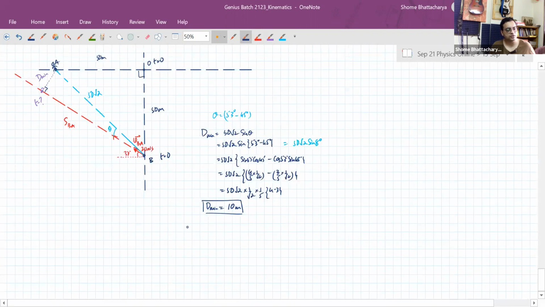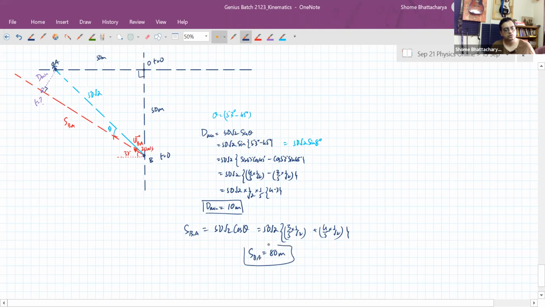So from the triangle again, you can see that S of B with respect to A is going to be 50 root 2 cos theta. So I'm just doing this calculation directly. Cos A cos B, so that will become 3 by 5 into 1 by root 2 plus sin A sin B, so 4 by 5 into 1 by root 2. So this will actually become 8 into 10, 80 meters. Just check my calculation data.